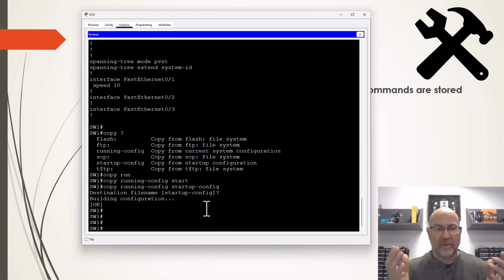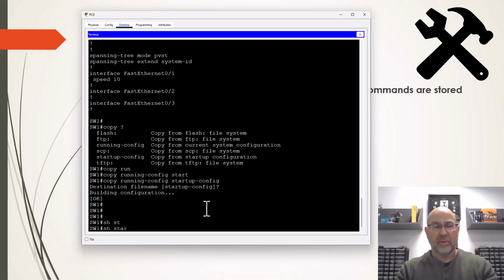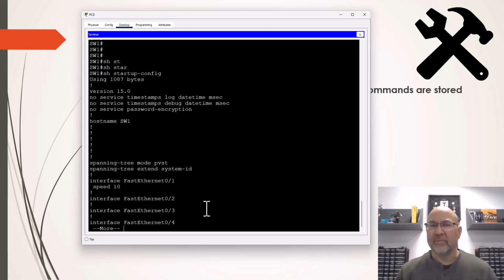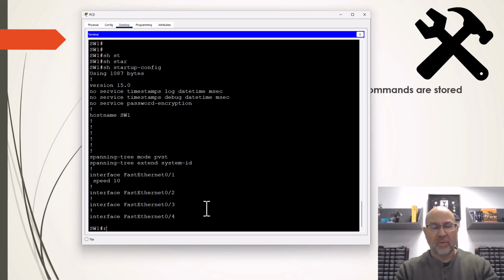So it says okay. So now if I do a show start, there it is right there. So theoretically, this would be in there. If I had not done that change and not done the copy, then this would not be in the startup config. Well, there we go. And then the reload command.